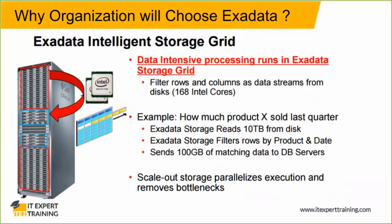When I say intelligent storage, today, if you are working on any of your non-Exadata machines, just ask yourself this question: what is my storage doing? Your storage is actually serving your clients. Your clients are nothing but your database, your middleware. Let's take the database. You need a chunk of data. It's going to give you the chunk of data, and the rest is all done by the database. Now, database has to explore the chunk, understand what is inside, and then take only that portion of data that is needed to the next level of processing.